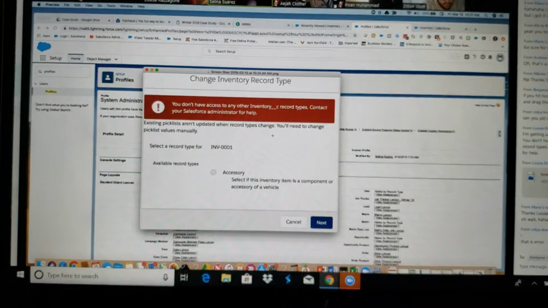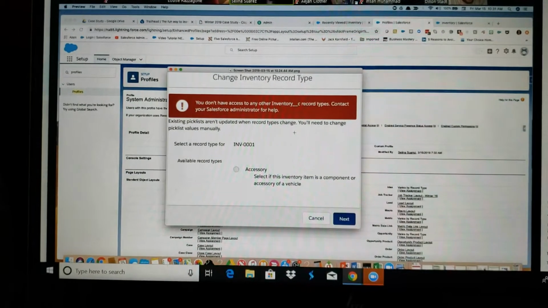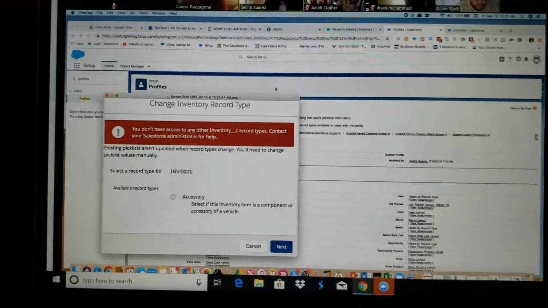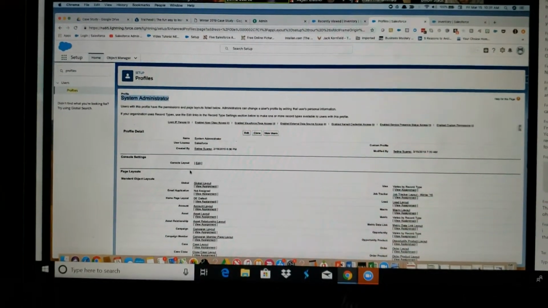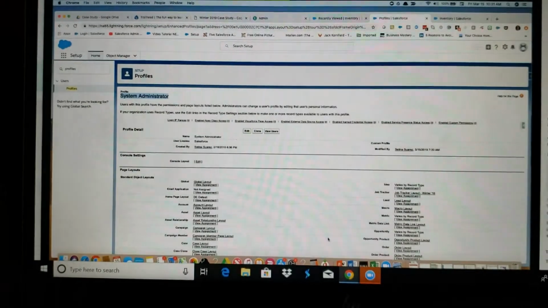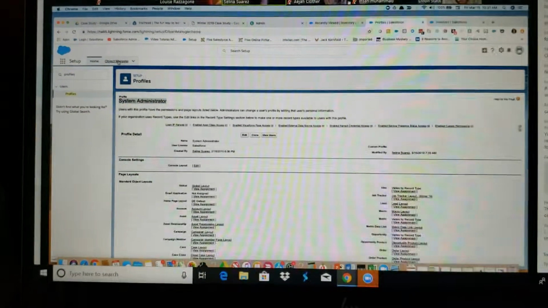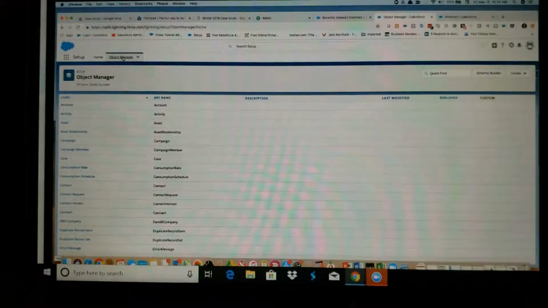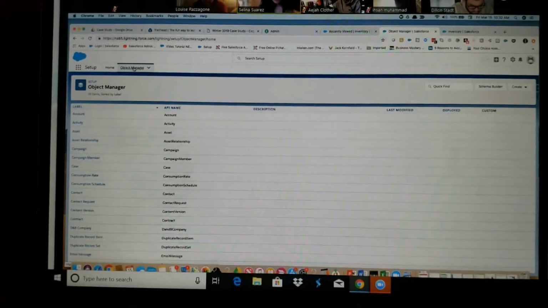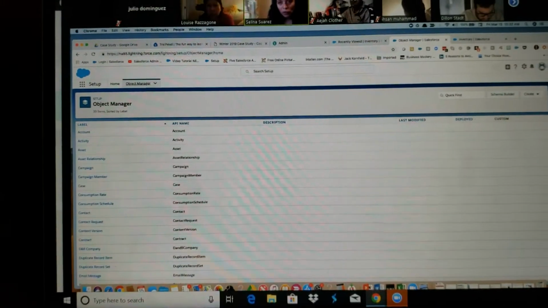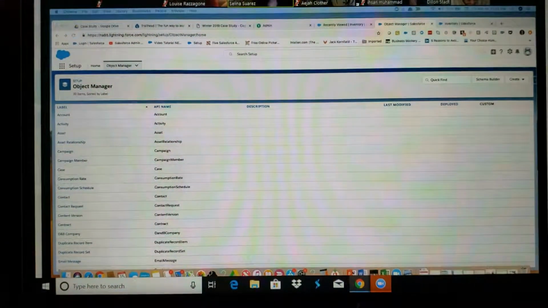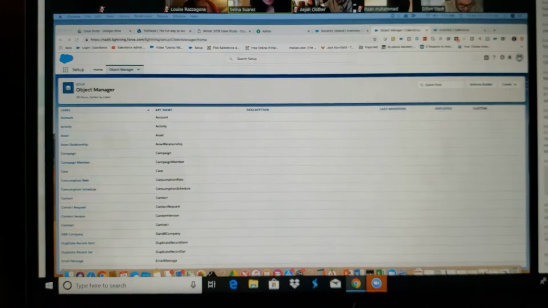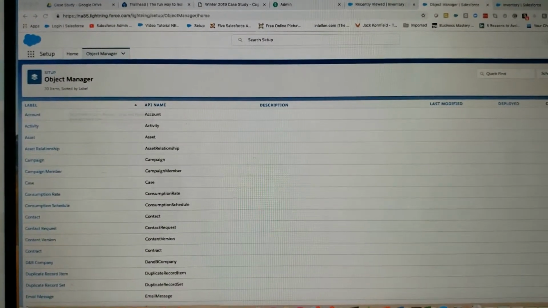It's going to say, make sure that it's shared to the profile. So go to the profile and make sure that you can actually see it as the system admin. You're the system admin. If you created that record type and you forgot to make it available to you, then you have to go in the back end and make it accessible to you. But I'll tell you, I deal with this kind of stuff every day. I work on all types of consulting projects, and sometimes I forget this or that, and I have to go back and troubleshoot it. It's not specific to the fact that you guys are new. We all go through this. You just have to know when you hit an error, what are the steps to troubleshoot?